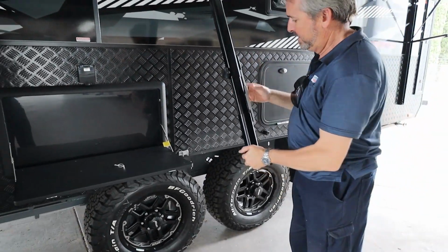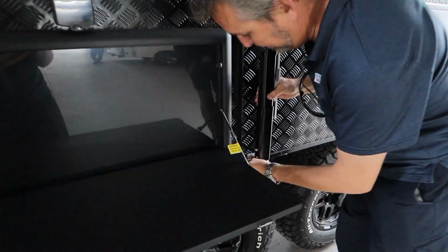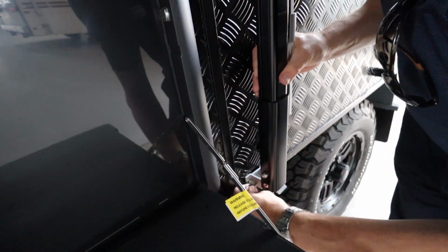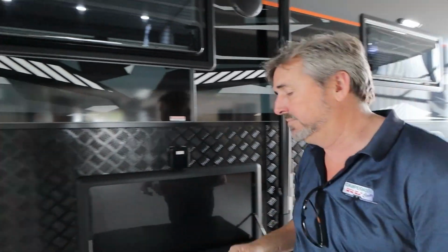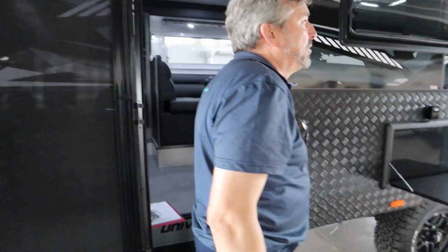Slide all these bits back up inside each other. This magic little pin just slots in there. I make it look easy, but it never works as easily as it does on video. And leave that down so that when you pull your awning up, it's not jumping over it. And wind it in.